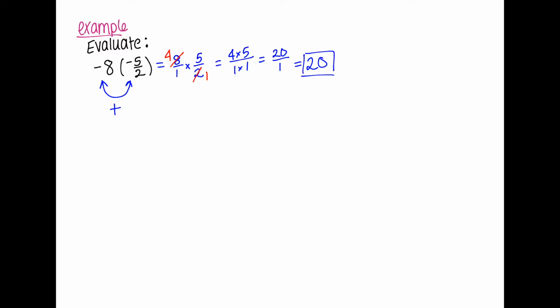Now you might have the question, what would have happened if I didn't do this step right here? I think that's important to talk about. We would have had 8 over 1 times 5 over 2, and let's say we didn't think about simplifying. We have 8 times 5 on top over 1 times 2 on the bottom. 8 times 5 is 40 over 2, and that comes out to be 20. So you're going to get the same answer either way. Sometimes it's easier to simplify at this step. Sometimes it doesn't make a difference. In this case, it was straightforward either way. But because numbers can get big, if you can simplify at the beginning, it tends to be a little bit quicker. Let's do one last example.